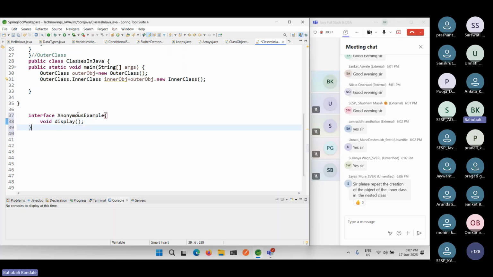Okay. Now, using that interface, I'm going to create one anonymous class. Let's see how we can create that anonymous class. So here, I'm going to create one class. It's an anonymous class example.